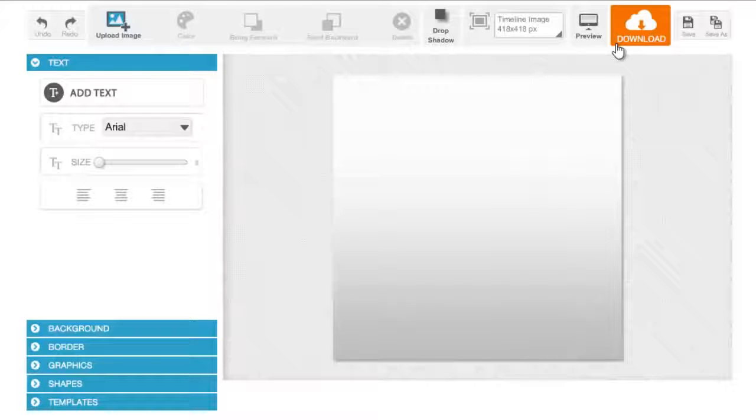So right beside the preview button is a download button. It allows you to download the PNG file for the image that you're working on or editing at the moment. And also we have the save and the save as buttons. If you want to save your work in your members area, you will be able to save it. Just hit the save, enter your file name and hit save.